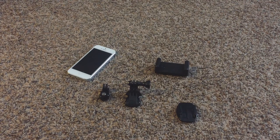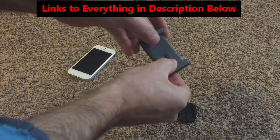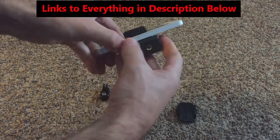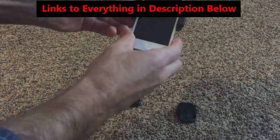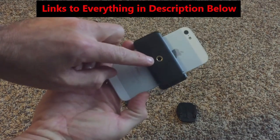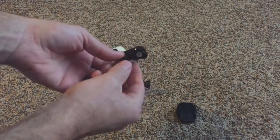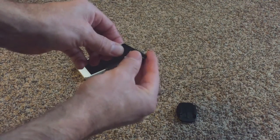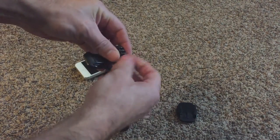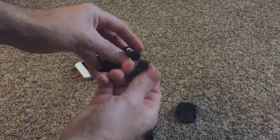Here are the various parts. I have an old cell phone that I'm using for demonstration. First, there are these spring-loaded phone holders that you can mount onto the phone. If you clip one of those onto the phone, you can see that on the back it has the quarter-inch threaded mount that fits universal camera mounts. Then I found this little piece which has a GoPro attachment on one end and the threaded attachment on the opposite end.